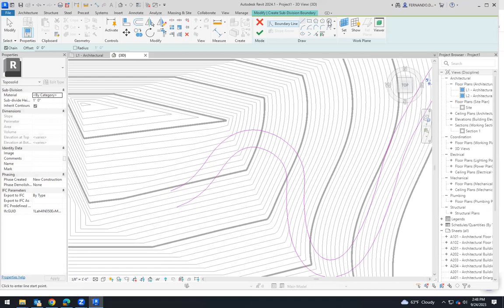And we want this option, create tangent curves. And it's very nice, especially if we want smooth transitions between curves.